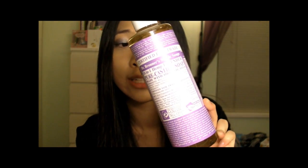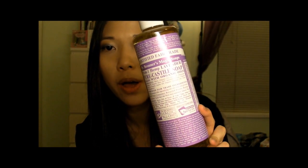First thing I got from Target is a soap. Now if you watched Dulce Candy, you know that in her recent video she talked about this soap and she said that it removes stains from goat hair, and believe me, I have trouble removing stains from goat hair. This is just a Sigma one and it's just starting to fall apart. As you can see, I used this for blush and the stains just never came off.